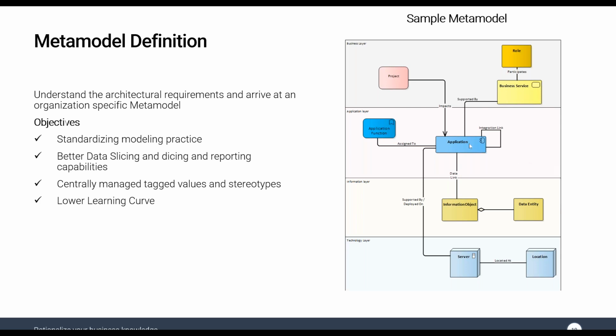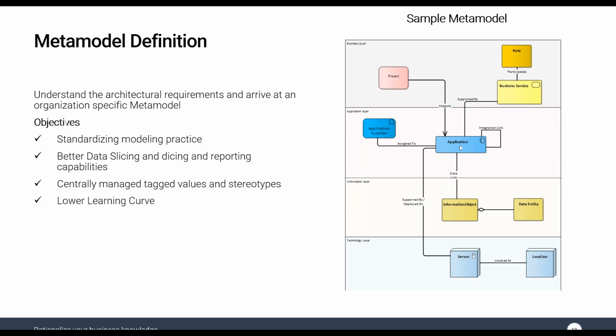So arriving at a comfortable place like this, where you know what you're going to model, what types you're going to use to create your model, and what connectors you're going to use to link between these artifacts, is really important before you go into anything like harvesting an existing source. So now that I'm here, I know what each of these artifacts are, what the types are, what the stereotypes are, and what the attributes or properties associated with each are.